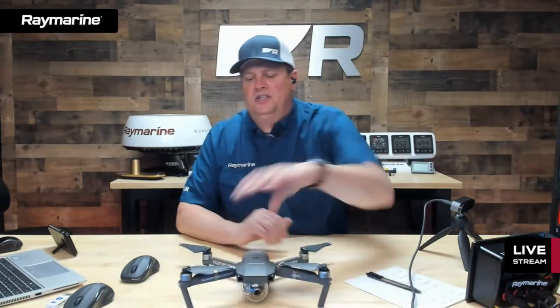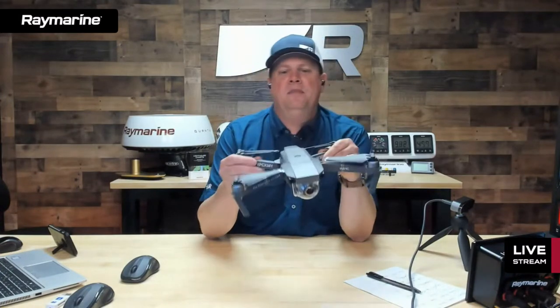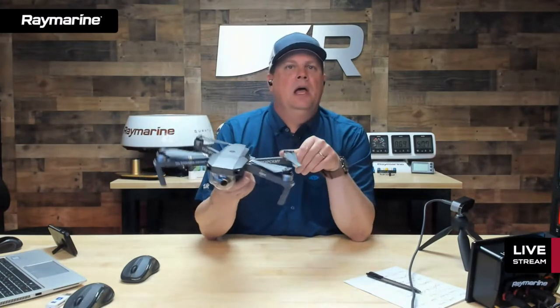And the question that we always get is, what models of drones does our system work with? And there's basically four of them. There is the DJI Mavic Pro and Mavic Pro Platinum. In fact, the one that I have here behind me on the desk, it's a little bit older one, but this is a Mavic Pro drone. So it has a 4K video camera. This has about 25 minute flight time. It links right up to Axiom very, very easily.